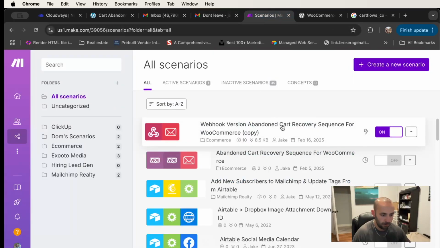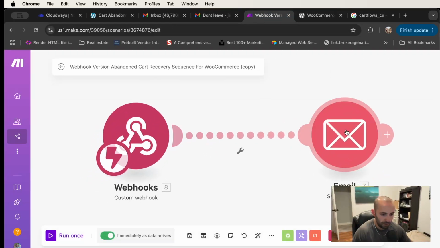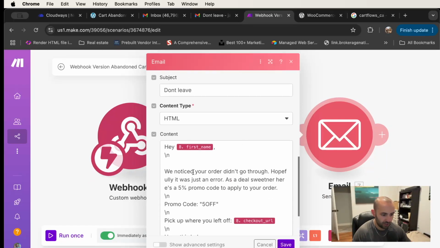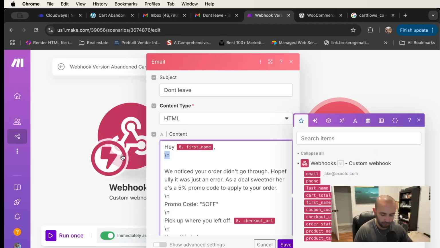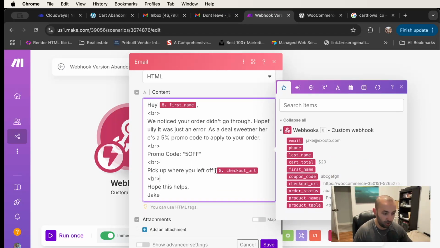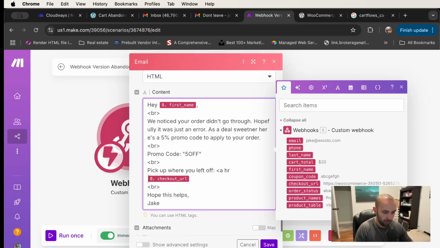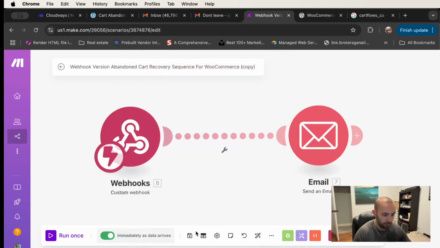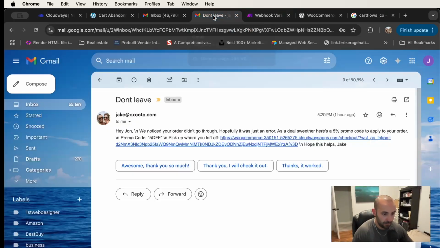And that's very simple. Just go back into the Make scenario, open that up, and so this /n, I thought it would work, but this is an HTML email. So if you know any HTML, you can just do a break here and a break and a break, just to make it look like it's real and a real person is filling it out. This is going to show the URL, so you can format that differently if you wanted to add some HTML here. I'm not going to do it just for simplicity's sake. So save that, save, and then that should fix the formatting issue. I'm not going to run it again, but as you can see, it did go through.